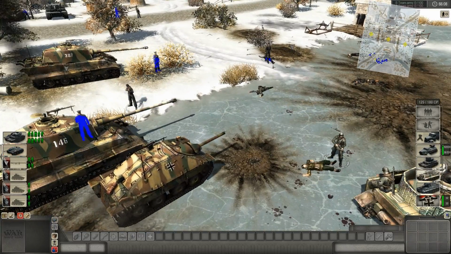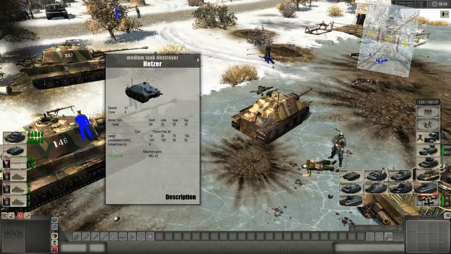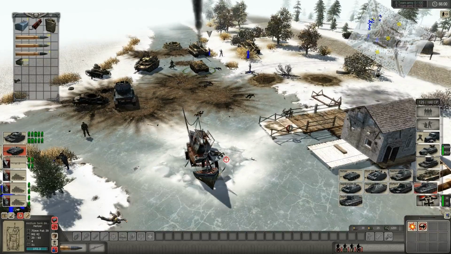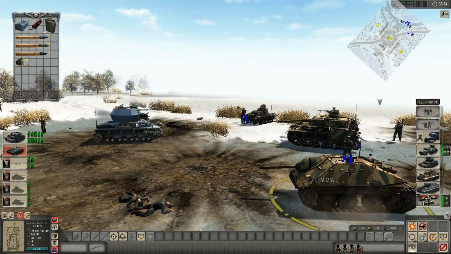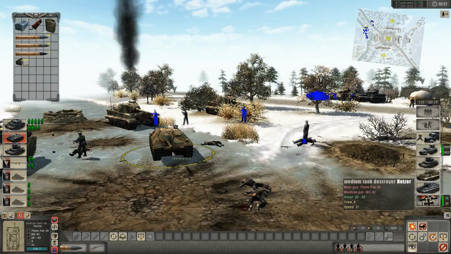Now, it has 60 millimeters, if I'm not mistaken, of frontal armor. Sloped, you get roughly around 80 to 120 from it, depending on the place. So it's very strong on the front. However, it is weak on the underplating, and that's where you want to be aiming if you are shooting at one of these.